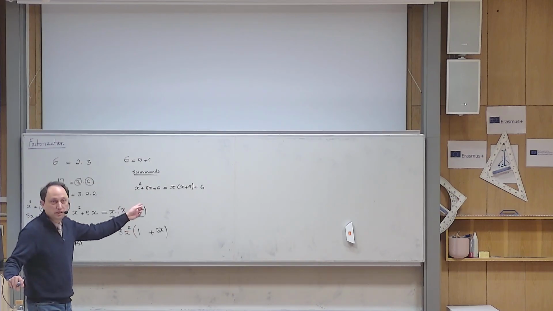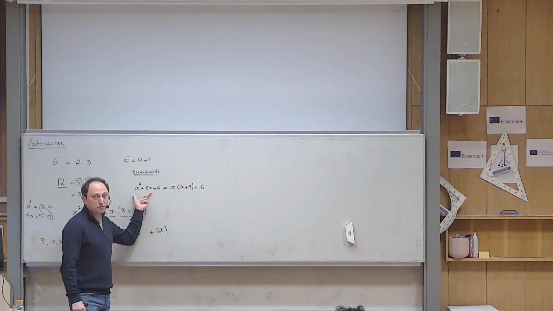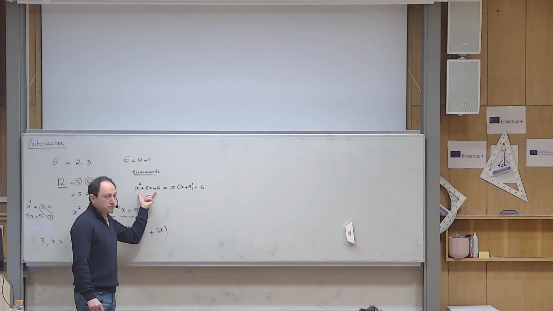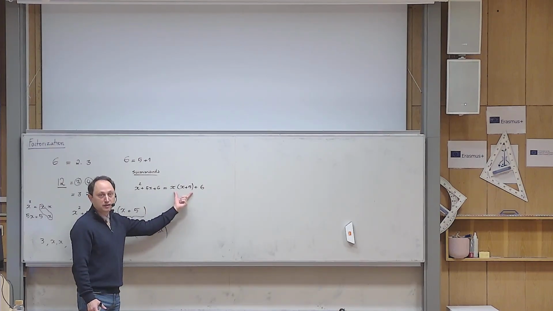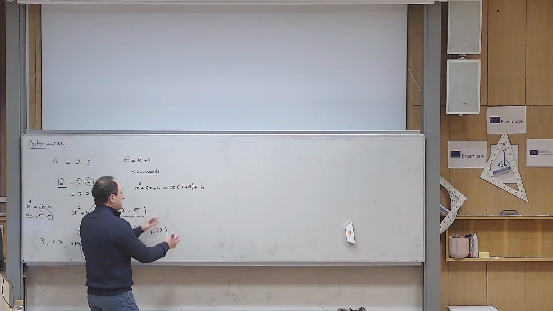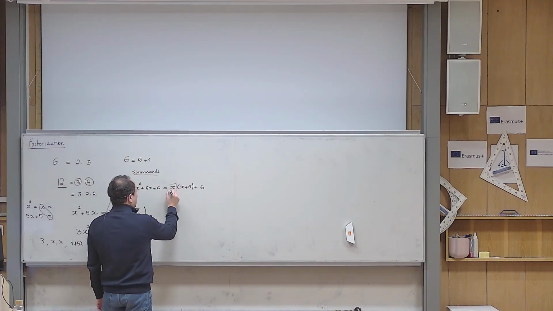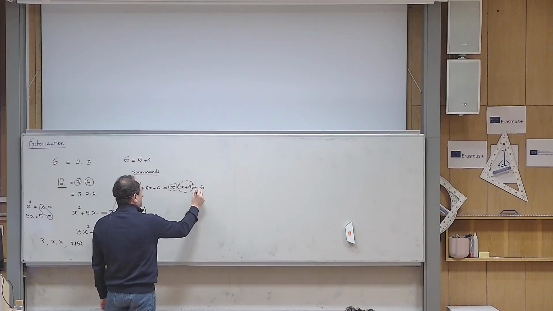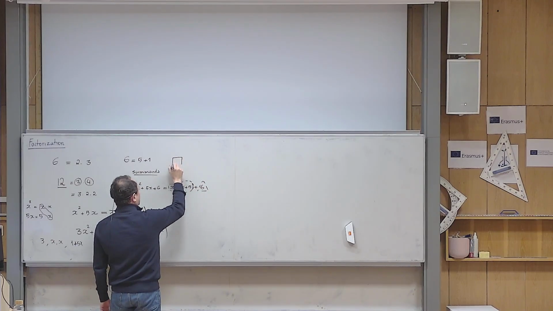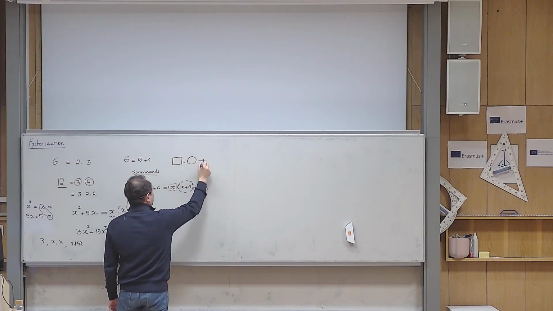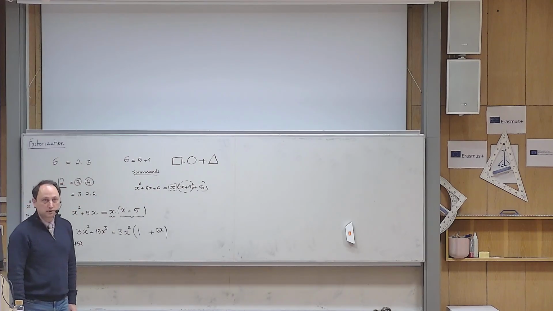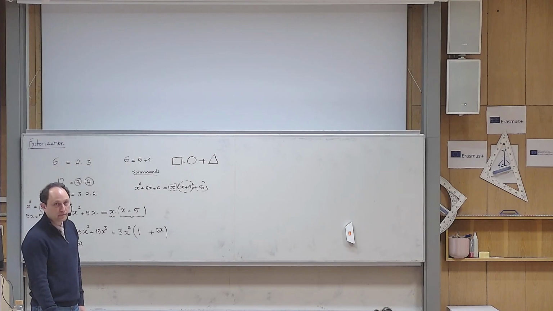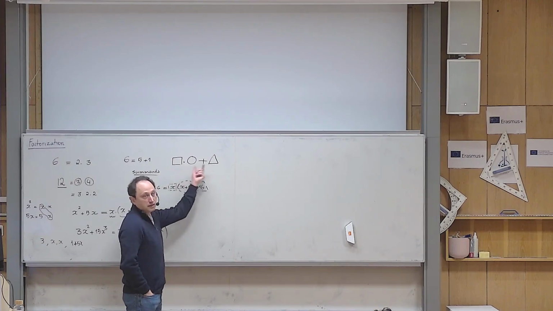This is a very common mistake. When I give this in the exam and I ask you to factorize it, you don't know how to factorize it yet. I will teach you in the future. But at this moment, you should understand this is not a factorization. Why? Because the structure that you see here is something like this. If I ask you, is this a sum or a product, what is your answer? It's a sum.